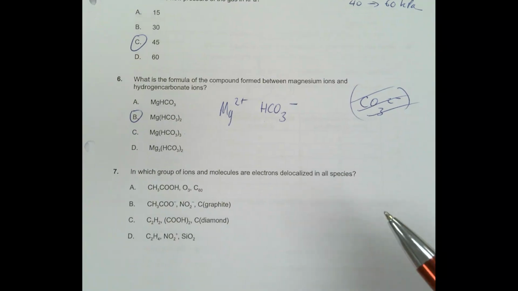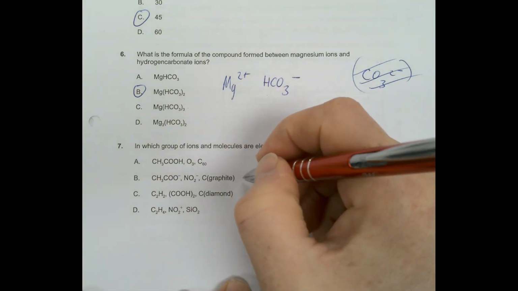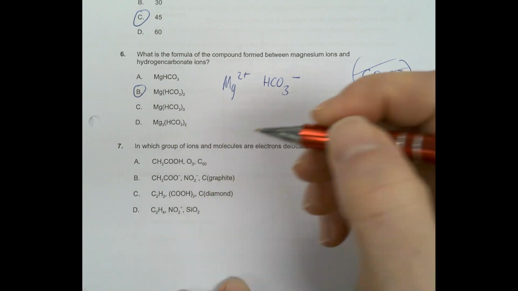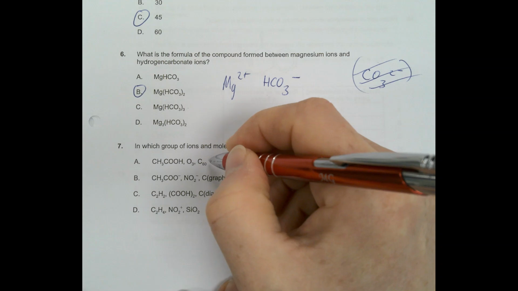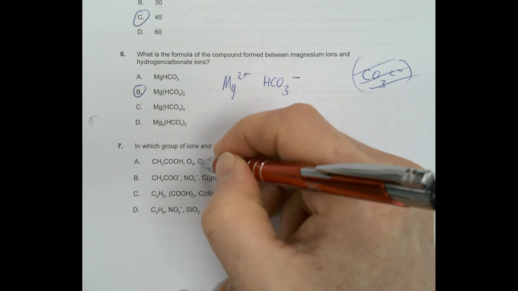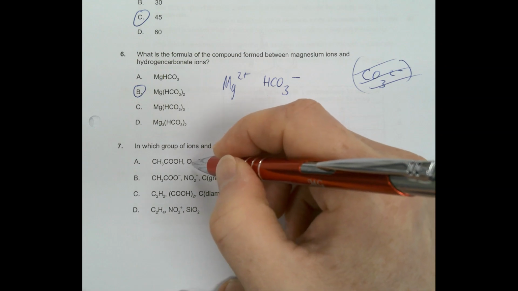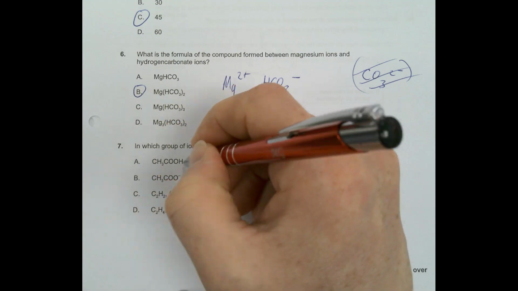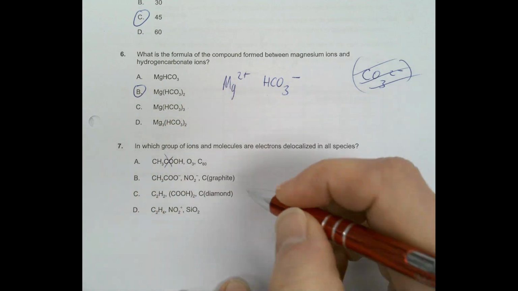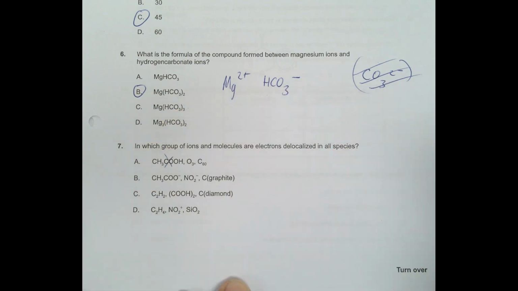And then the last one, I think it's quite tricky. People always struggle a little bit with the idea of resonance and delocalized electrons and so on. But let's go through all of these in turn. Around the surface of Buckminster fullerene, you've got delocalized electrons. You should know that there are resonance forms of ozone. But this one here, ethanoic acid, is not the right answer, because ethanoic acid does not have resonance forms.